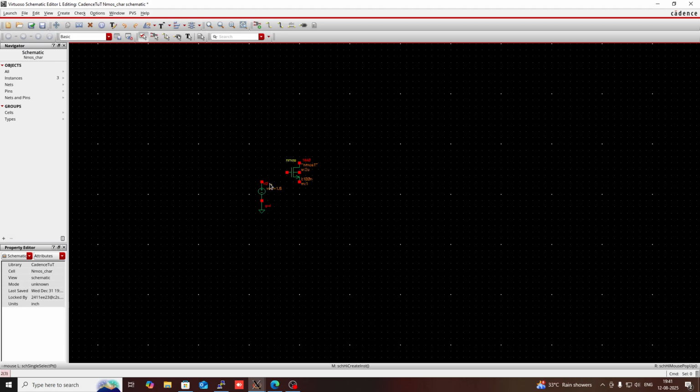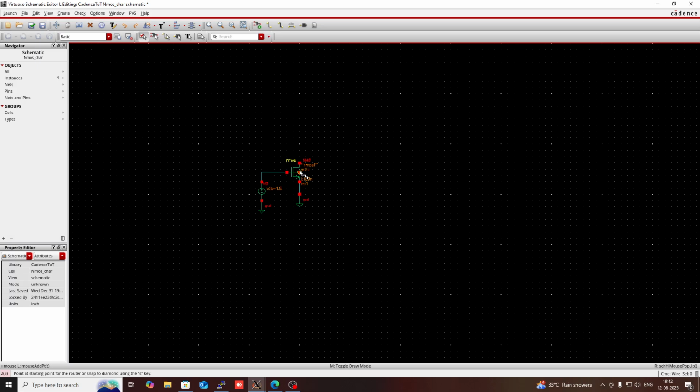Then connect the gate of the NMOS with this voltage source, and the source of this NMOS will be connected with ground. Again I am going to copy this ground, so press C, and I am copying this ground here. Now again for wiring I am using W, and I am going to wire it.